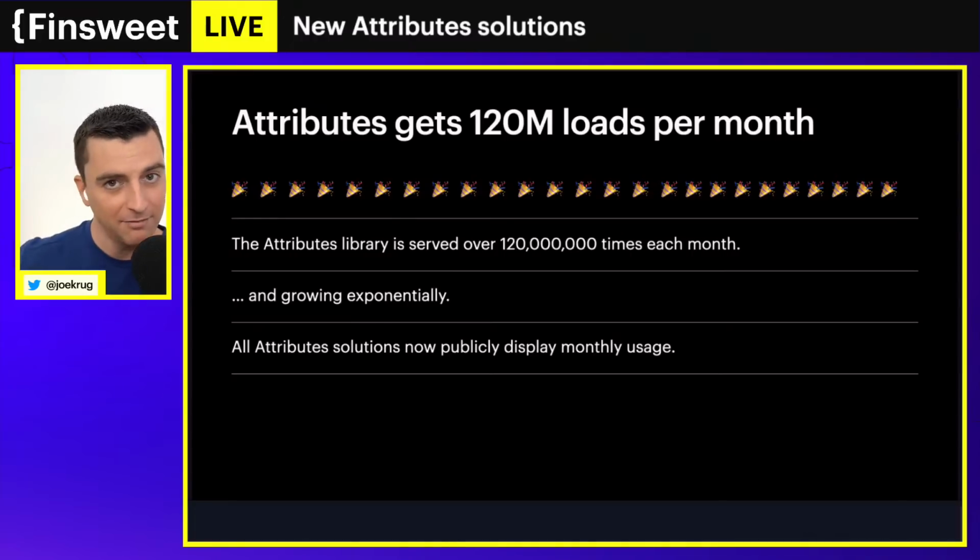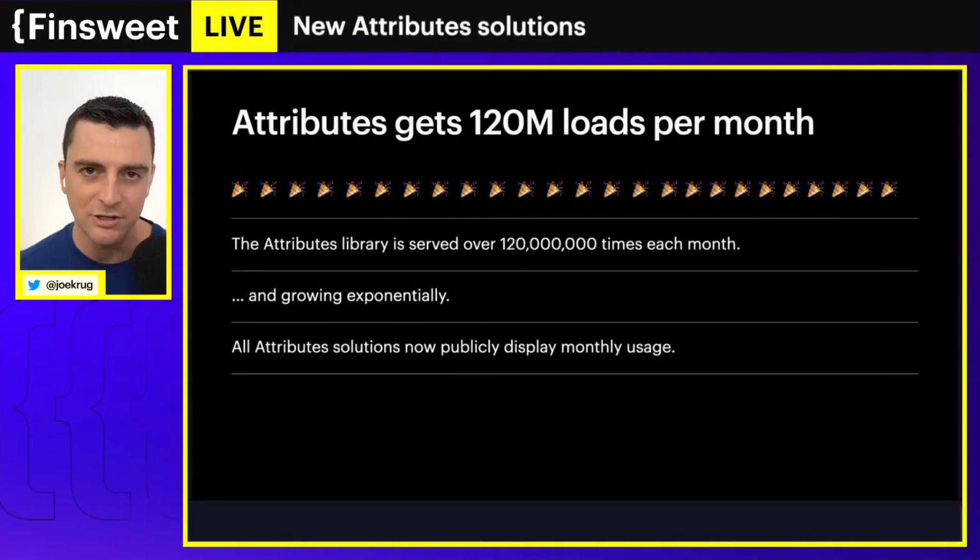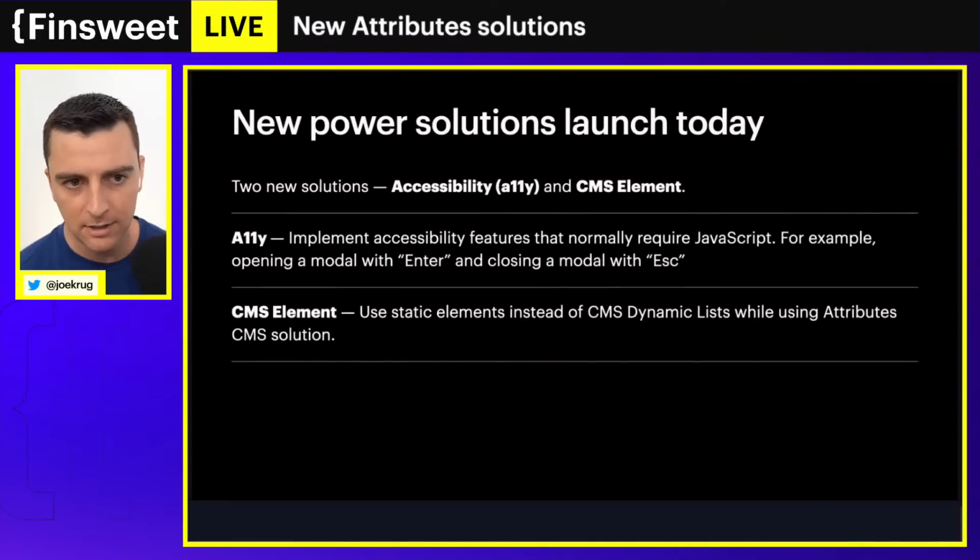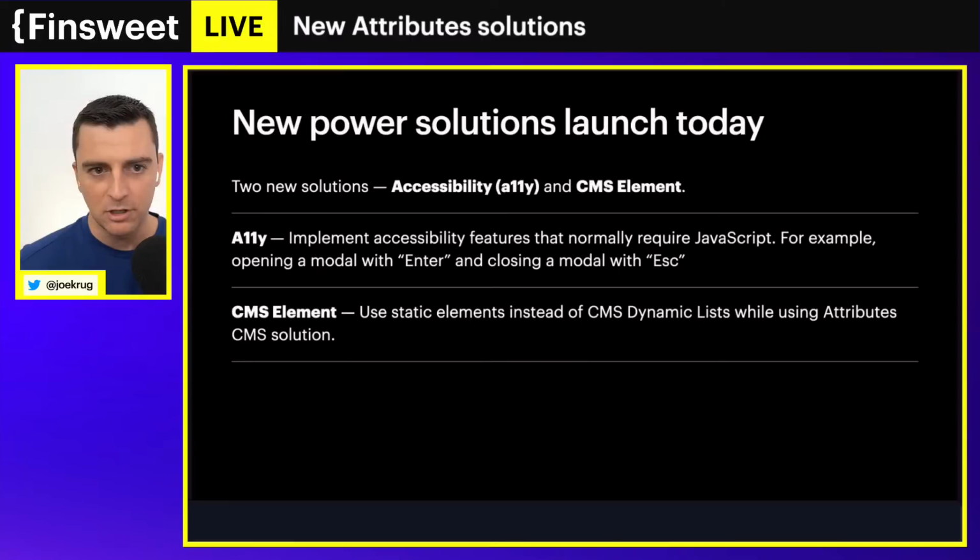And you'll see that we have our really popular solutions, our newer solutions, our less popular solutions, and that's how the homepage will now be sorted to help you find what other people are most integrating into their project. And cool fact, that monthly usage is pulled directly from jsDelivr daily and pushed into Webflow CMS.